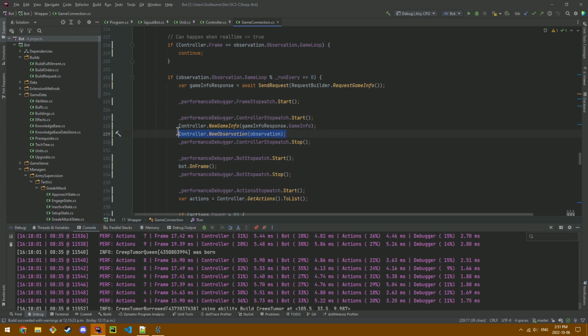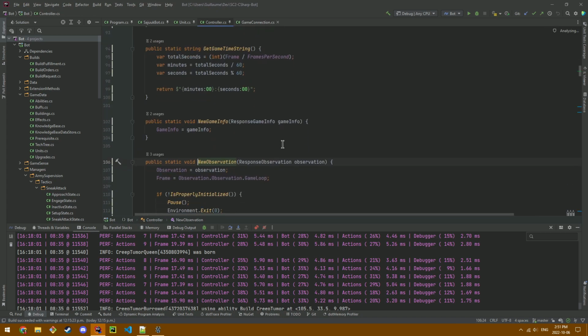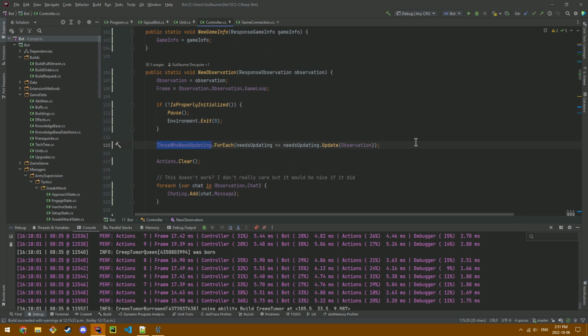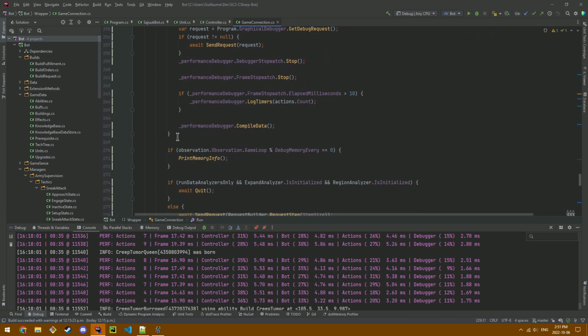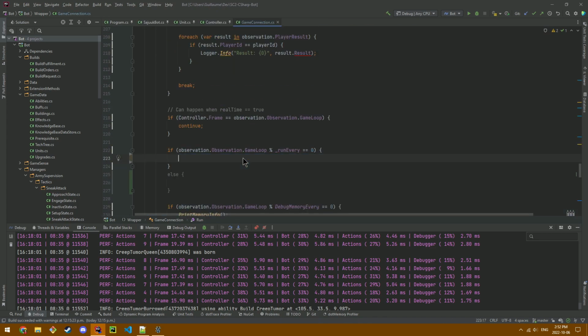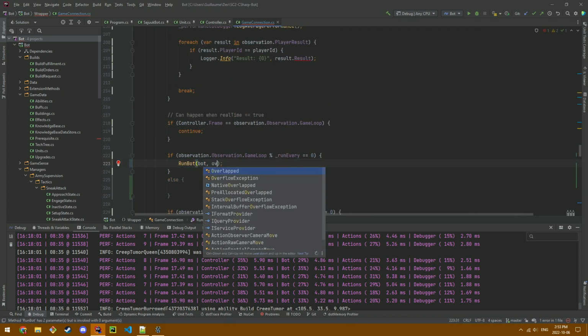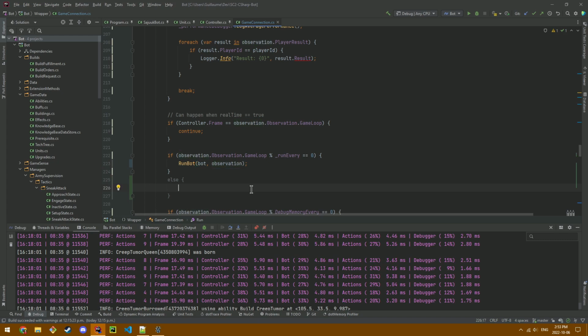So the whole thing is this new observation is where the controller will update. We'll probably add a method called something like accumulate data. This is a big one, so I'll probably put this in a method, like that. And we'll call it like this. Actually, I don't think I have much logic to run, so I'll just do it like this: accumulate frame data, which would be a new thing on my controller.